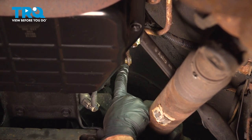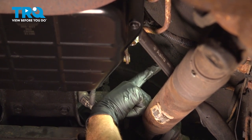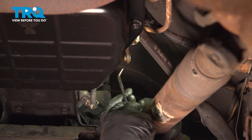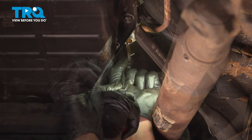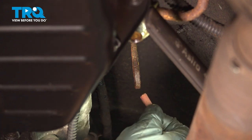You can tell we still have the bushing in place. We are going to have to push this through from the inboard towards the outboard side of the linkage. Now to do this, you can use several different things. I'm going to try to use a pick and just try to push it up and through. There's the first one.